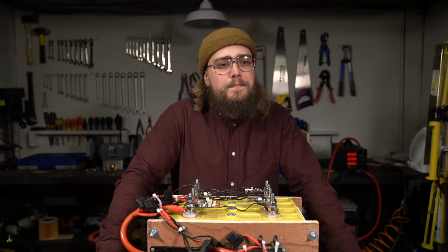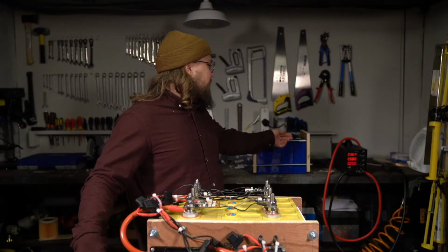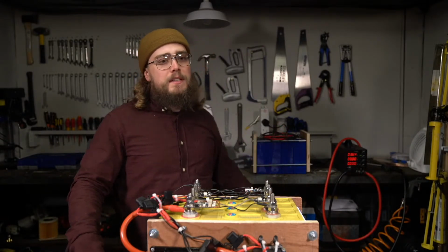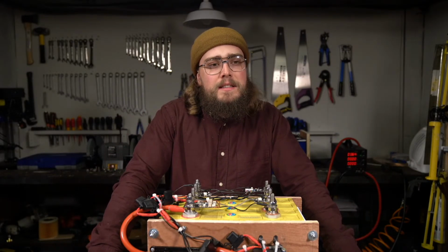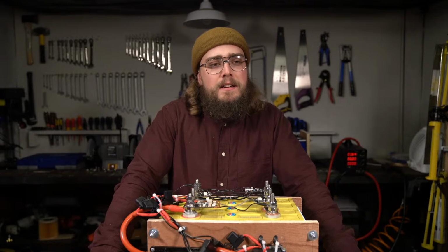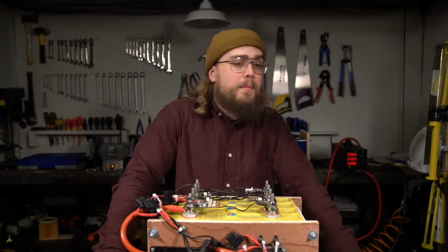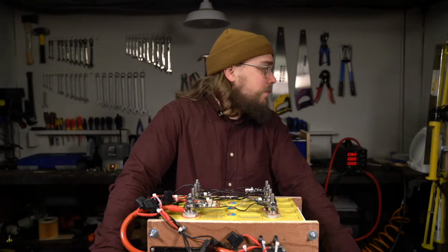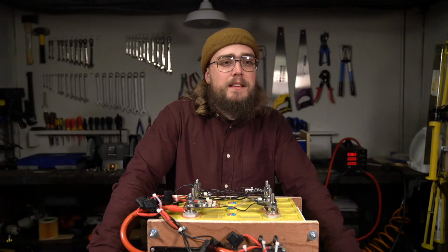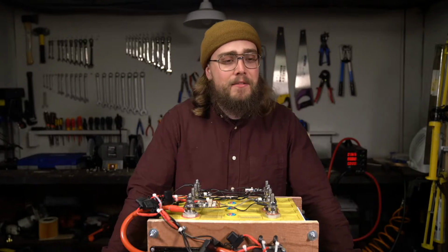Yeah, so I've just been charging this one up, just top balancing it. I've got cables connected in there that have it connected in parallel, so I've just been top balancing that. I've just finished doing a test on that battery, and it's one of those batteries that doesn't quite meet the stated capacity by the manufacturer, so it was a bit disappointing, but it's still very good value for money.